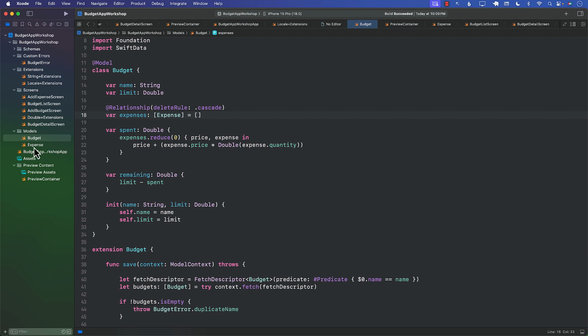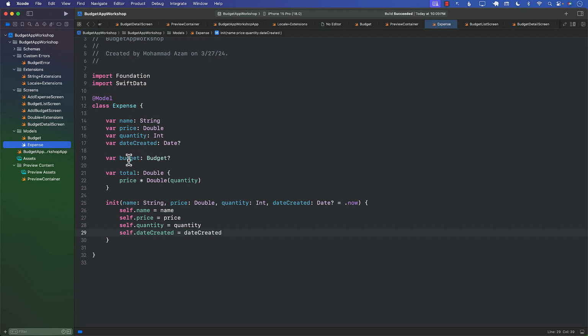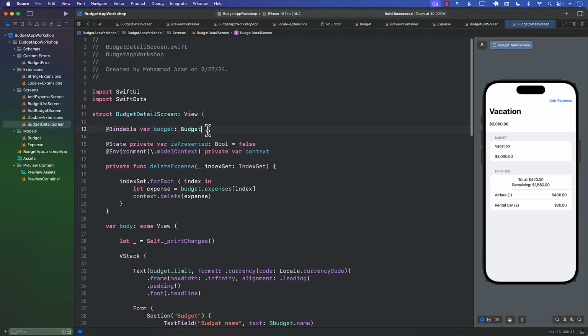And if we go to expense, you can see the inverse relationship also, on line number 19: expense belongs to a budget. We reached the budget detail screen because somebody tapped from the budget list screen and passed in the budget. That's fine too. We can definitely see the budget. It's a vacation.